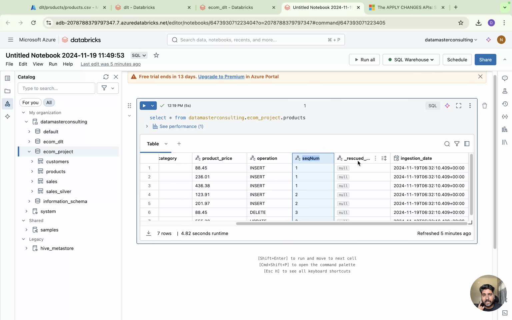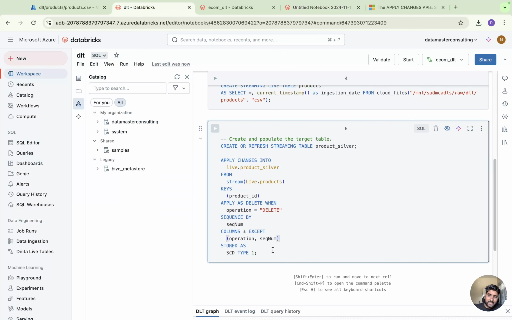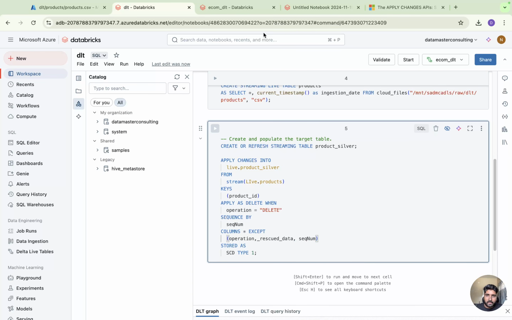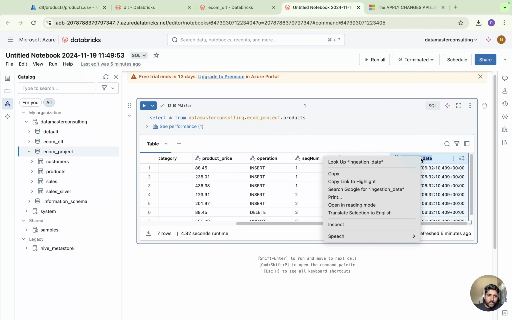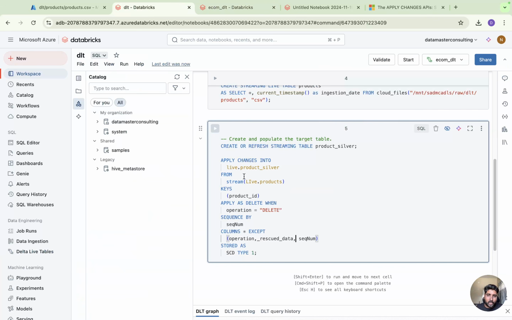So what is the rescued data column? The rescued data column is what you get every time when you are using Auto Loader. So I don't need it. Take one more thing: operation, sequence number, rescued data, and yes, I don't want the ingestion date also. I need the ingestion date only in the bronze and not in the silver.